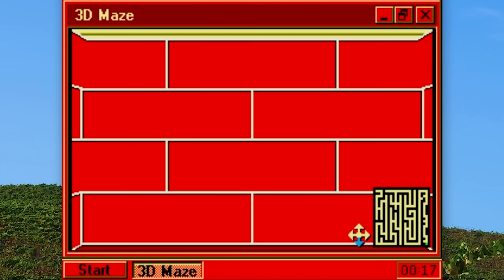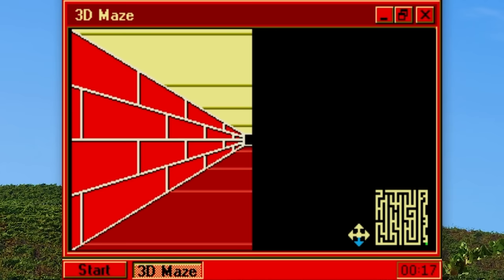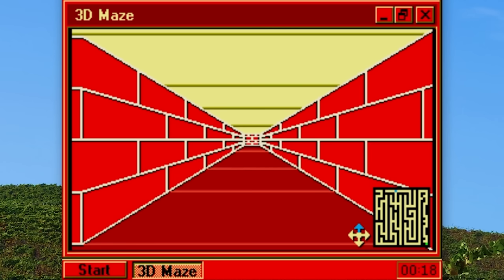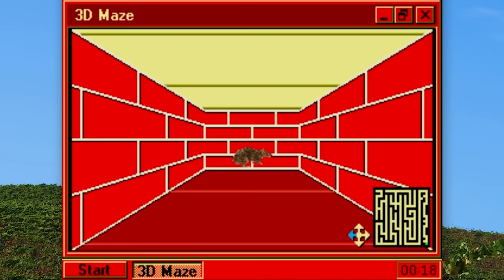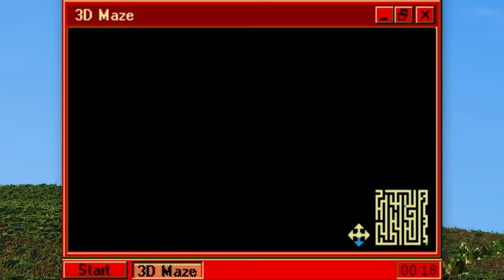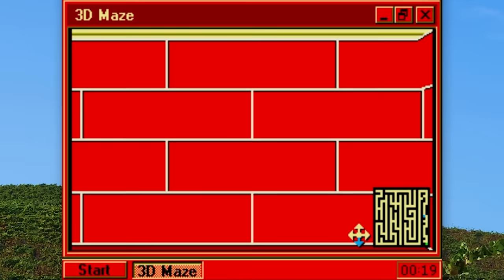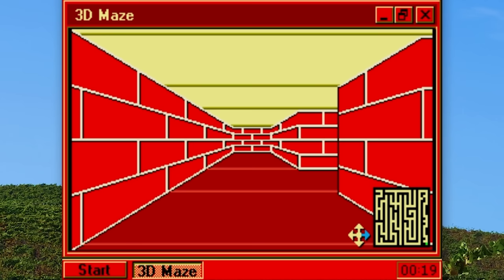That minimap definitely comes in handy for sure. So let's go this way. Let's go up, over. Oh gosh, no, not that way. Oh hey, look at that. Oh no, come on. I gotta go this way. This way? No, this way. This way, and then down. Over. We're getting there. I'm just thinking how difficult this would be without the minimap. Let me make a turn there. And there it is.